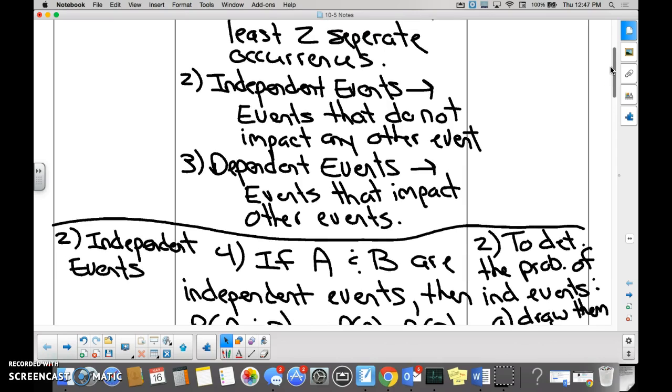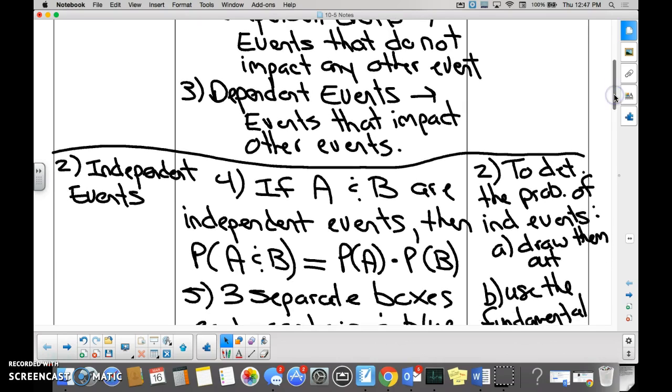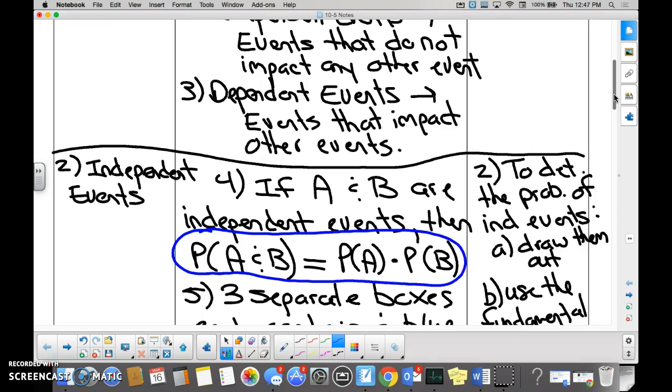The really big thing you need to realize is there's a formula. To calculate dependent or independent events, you figure out what the probability of A is, and you multiply it by the probability of B. So if I'm flipping a coin, and I want to figure out how often I will get two heads in a row, you figure out what's the probability of flipping a head on the first flip. 1/2. What's the probability of flipping a head on my second flip? 1/2. It's 1/2 and 1/2 because the first flip doesn't affect the second flip, does it?